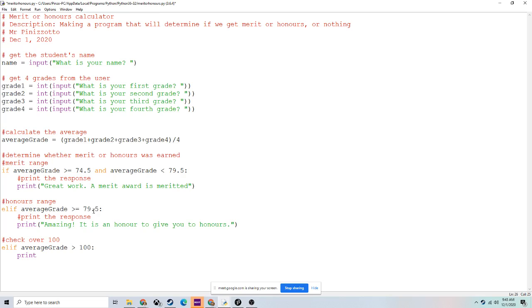Oh, like if it's between this and 100. I see what you're saying. We'll do both though. Because if we're saying this is a range that we should be in, we should then almost like error check.